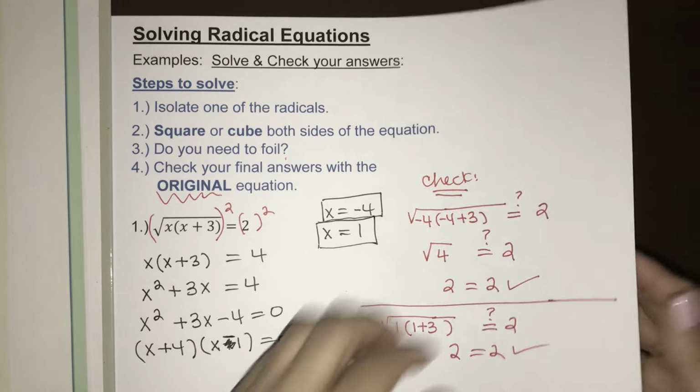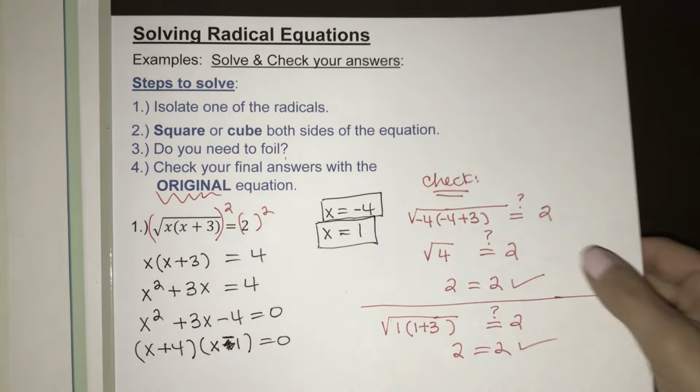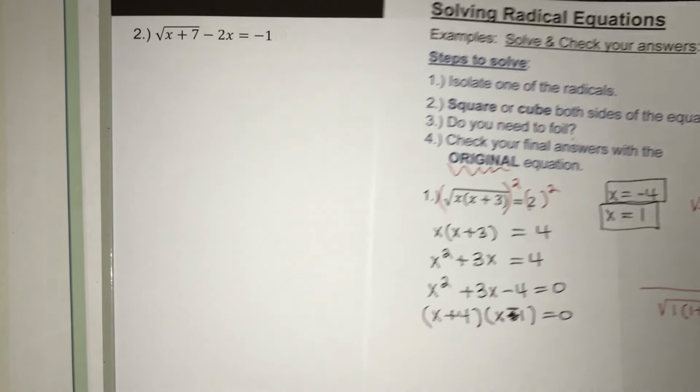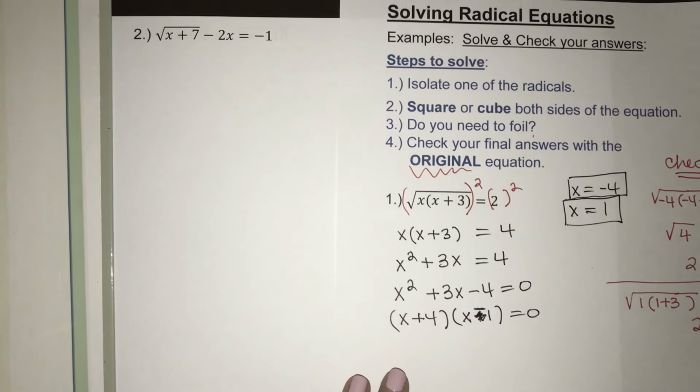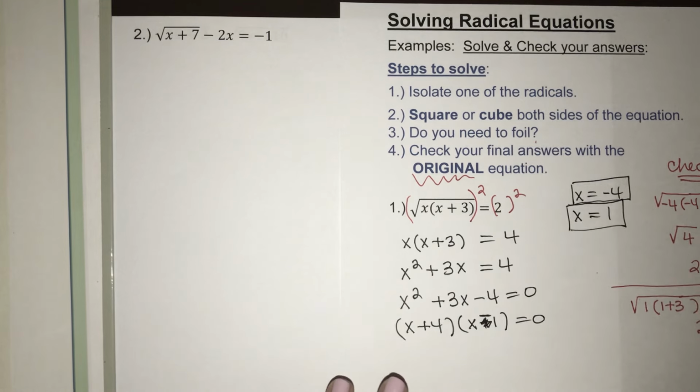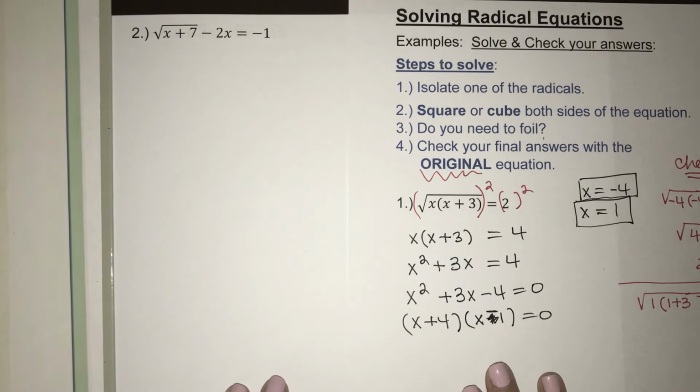Let's take a look at the second example. I'm going to keep the steps here next to us. Okay, so we're going to use the same steps. All right, so in this equation, we also have a square root. We want to look at this carefully because the first step requires that we isolate the radical, at least one of the radicals, if there's more than one.